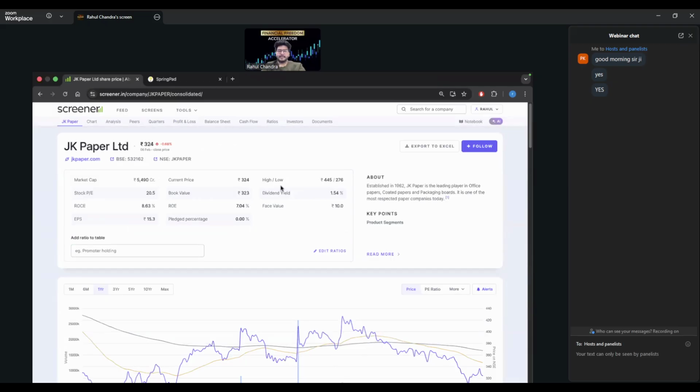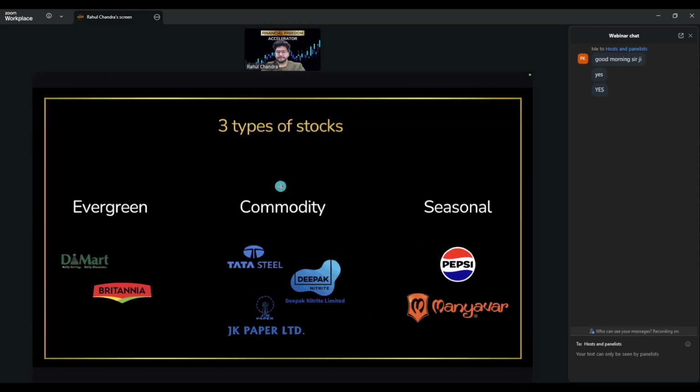Correct? And that is exactly what the problem is with these types of commodity stocks. There is no predictability. And where there is no predictability, anything can happen. Do you think it is prudent for you to be invested in this type of stock when there are so many more options out there? Go for patterns, go for predictability, right? You need that smoothness in your investment journey.